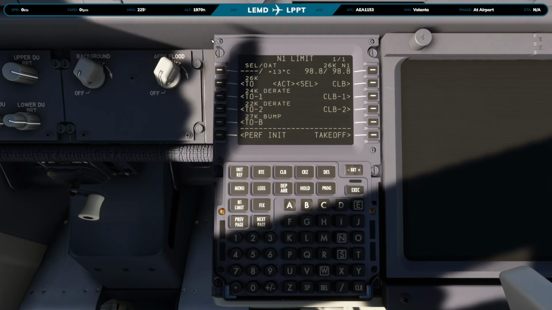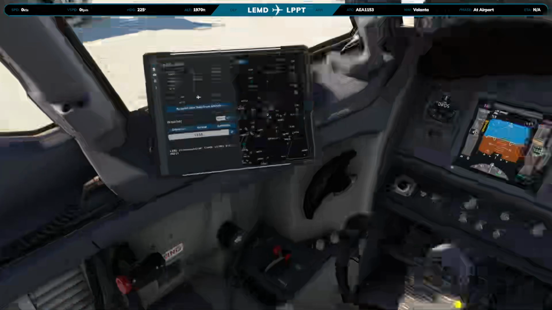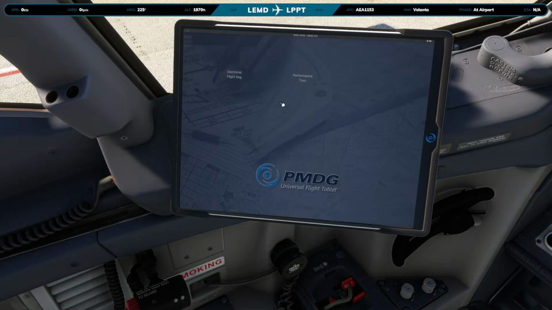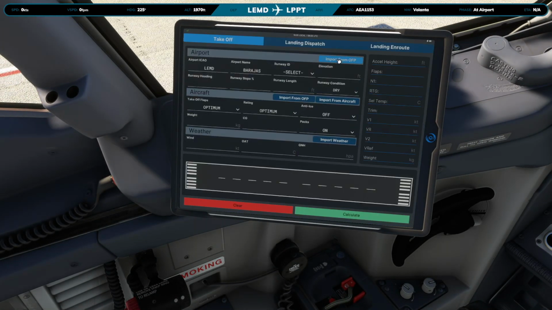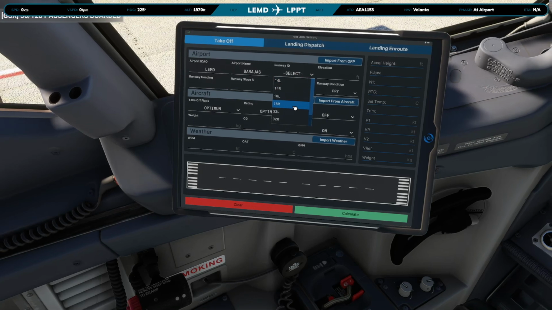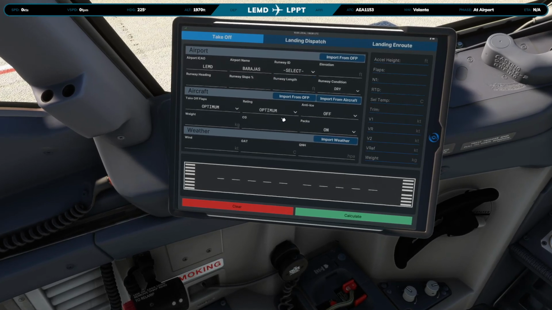Let's do some performance. Import that from the OFP. We are doing 3-6 left. Flaps, anti-ice off, packs are on because it's super hot.